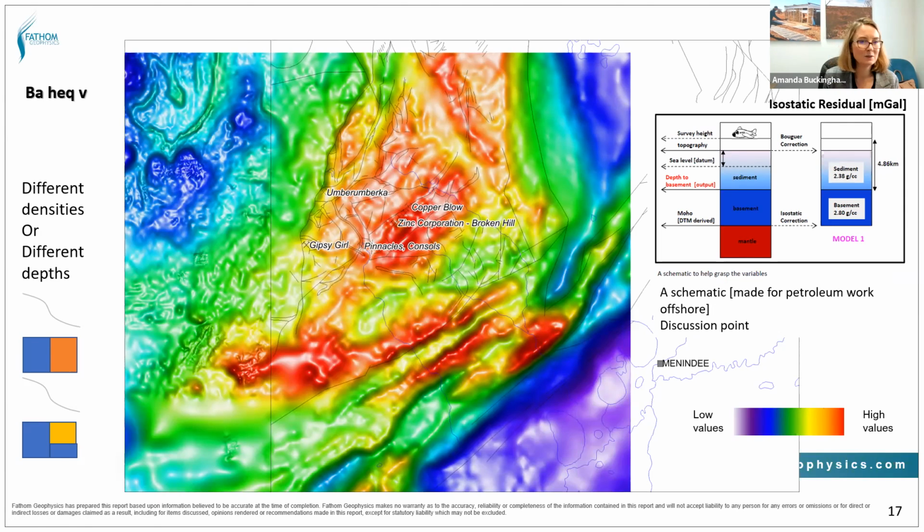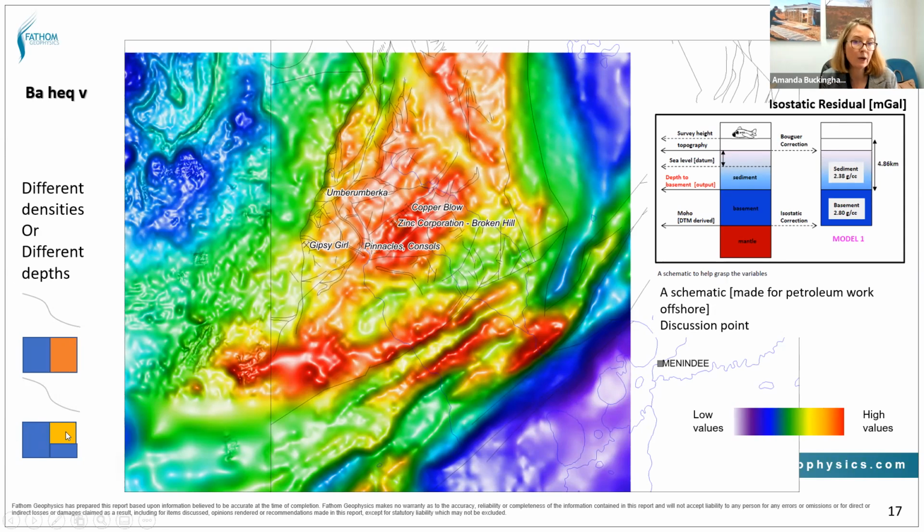One thing that's always good to keep in mind, and I've made myself a little quick schematic here, this is a cross-section of the Earth. When you're looking at gravity data, you are either looking at a change in density, so you go from a more dense to a less dense body, and here's my not so accurate but close enough gravity profile over this scenario. You can have exactly the same gravity profile resulting from not a different rock type, but a different depth to the top of one single rock type.